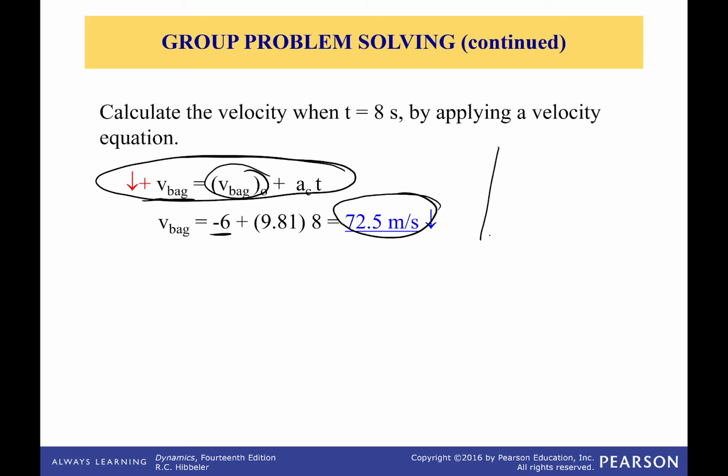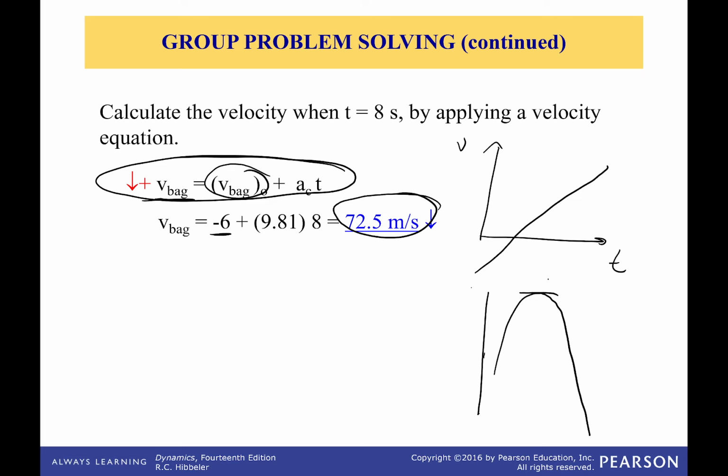If you think about the velocity of that bag, it would look something like this with time. So this will be velocity right here, this would be time. At 0 it's negative 6, and it is going to be slowing down. Got to be very careful with this. It'll go something like this. So it's slowing down as in it's getting less and less negative until it hits 0. That's when, from looking at its position, it comes back down again. So that's where it's 0. That is the initial velocity of 6. And then finally, when it hits the ground, that's equal to 72.5 going down. So that is what's happening here.